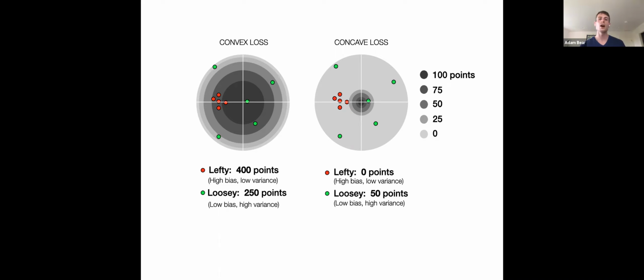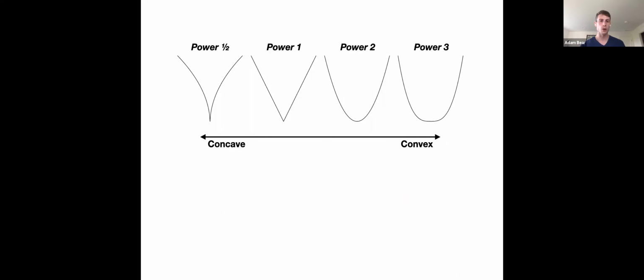In contrast, a concave loss function has the opposite structure, where errors make a really big difference when you're very close to the target. So being exactly right versus being a little bit wrong makes a huge difference to your payoffs, whereas being extremely wrong or moderately wrong makes very little difference, as shown by the fact that Lefty, even though he is generally closer to the target than Lucy's for other throws, nevertheless ends up with 0 points. We want to explore this in a little more detail with some numerical simulations.